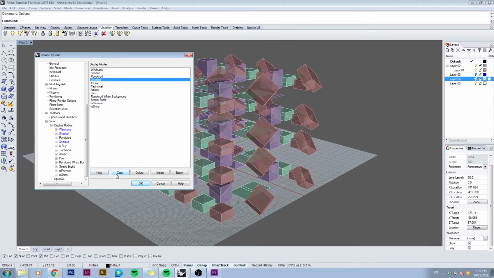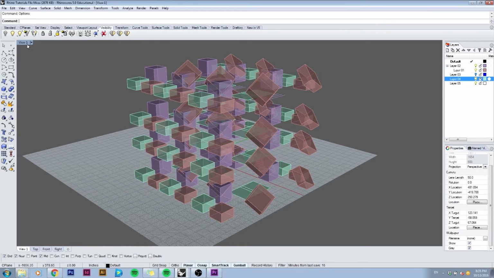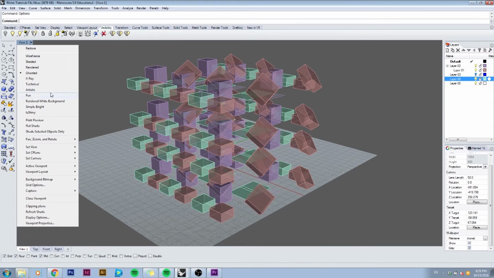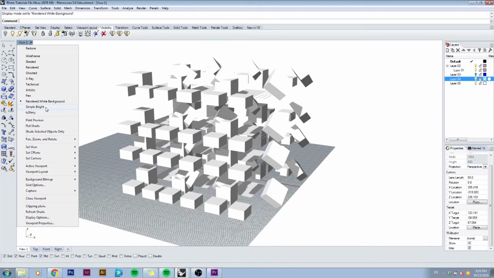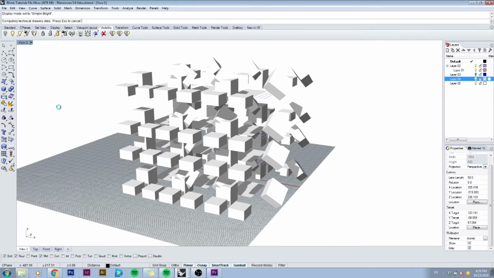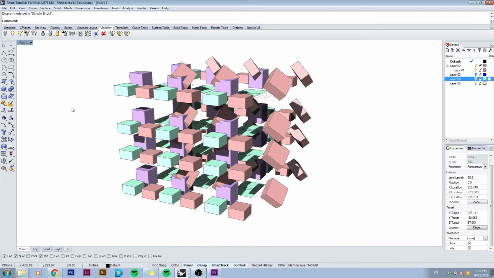And that will bring it up into this menu, which eventually will exist in this tab as well. So these ones that I have here at the bottom, like the rendered white background, are the ones that I custom made for my use. Or this one, which is a simple bright one.